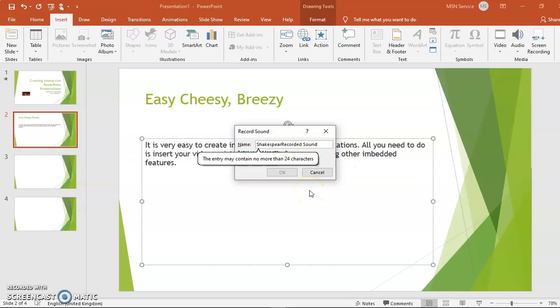It will not allow to, everything is already there, so I need to delete some of this. Shakespeare's Prosper. Alright, and so I am going to record.